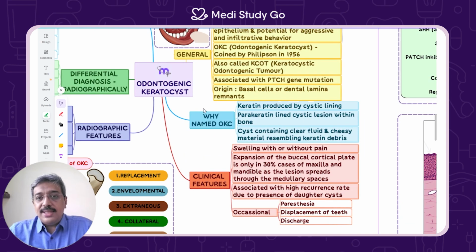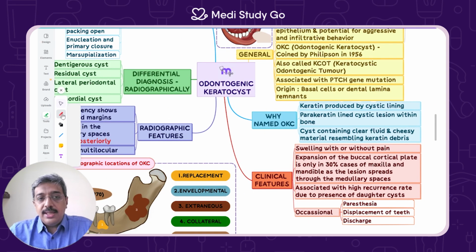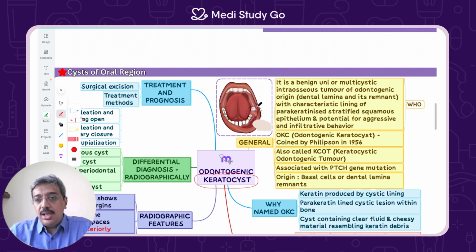So in general, as the name suggests, odontogenic keratocyst contains keratin. And keratin is a material which is the end product of a differentiation of the epithelial cells. So basically it can arise from any of the epithelial cells. But since it's odontogenic in origin, the characteristic feature is the ameloblast-like tall columnar cells, which is seen as a basal cell palisading in this particular cyst.